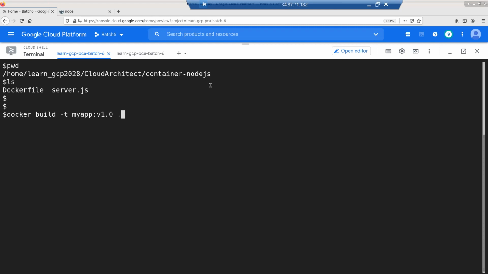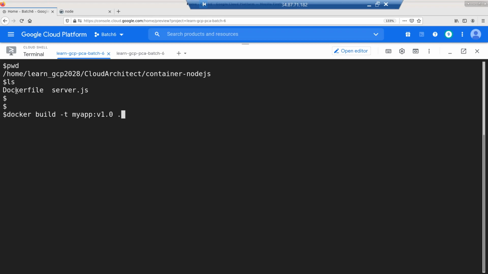That's where it's going to get the current files to be copied, basically server.js, and the Dockerfile with the name Dockerfile itself. This is a simplistic way of doing it. Let's try to build it.